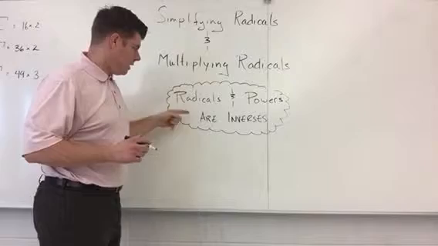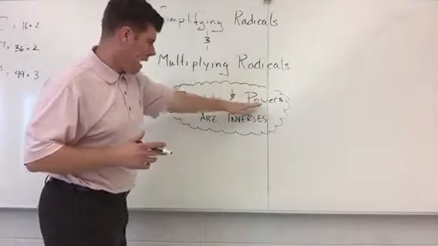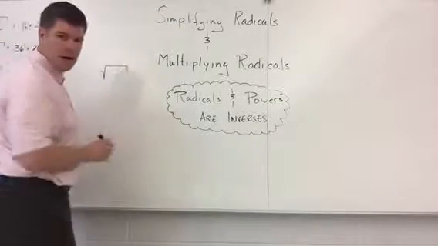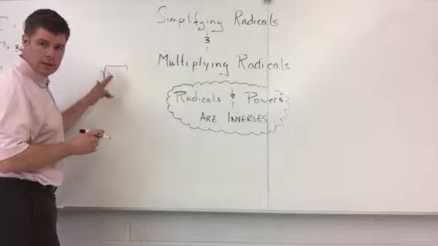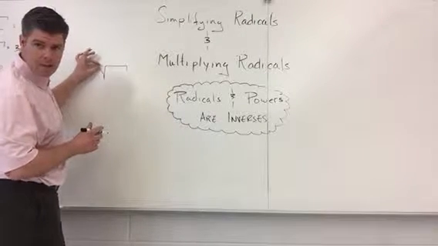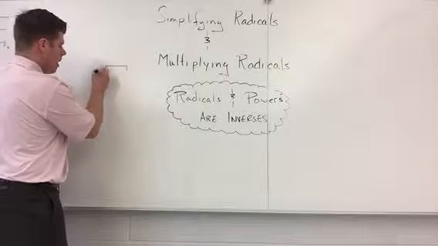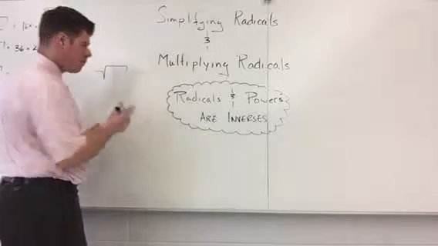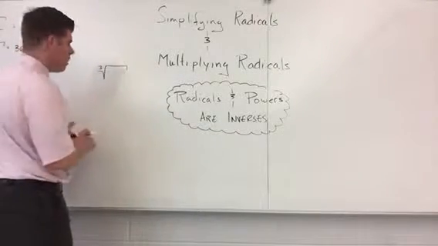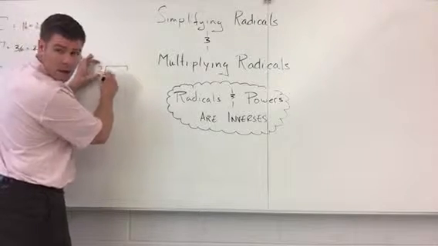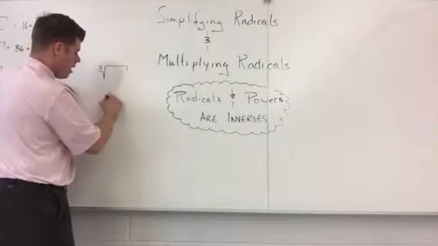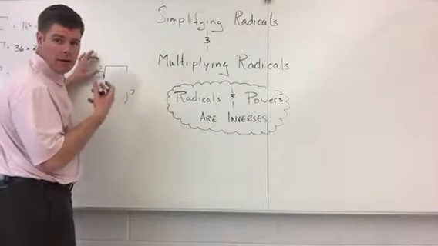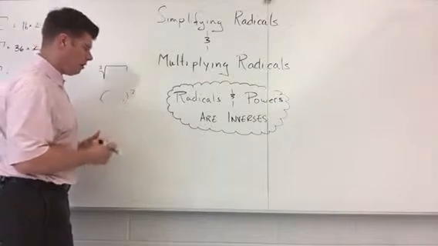One of the things we definitely have to put out here is that radicals and powers are inverses of each other. So what you need to understand is that here is my radical symbol, okay? The root is based off of what index I have. So this part here is called the index. The square root is never written with a 2. So if I want a different root, I would write a 3 above the radical. To undo this one, I'd have to have something to the third power. So something raised to the third power undoes a radical with an index of 3. Just so that you're aware of that.